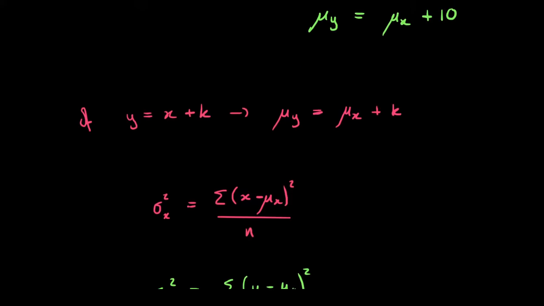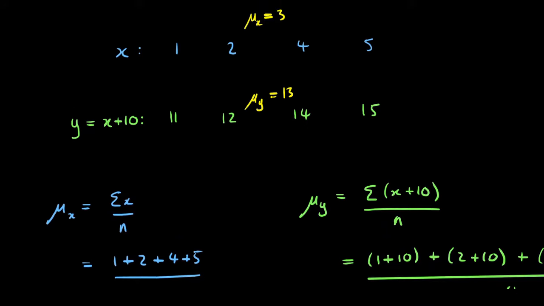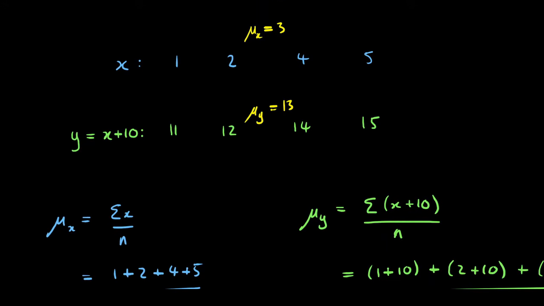Now, this should kind of make some intuitive sense, because if you go back up and you look at the data, and you ask yourself, what does variance tell us? Variance tells us the spread of the data from the central point. Well, if I add 10 to each of these data points, then the middle of that data also shifts up by 10, right? So the middle shifts up by 10. But the spread of the data remains the same, right? In other words, the way in which these x values are spread apart from the center is going to be exactly the same as the way these y values are spread apart from that data, right?